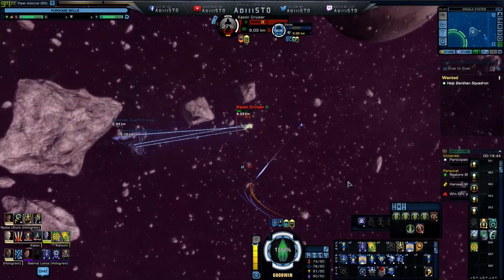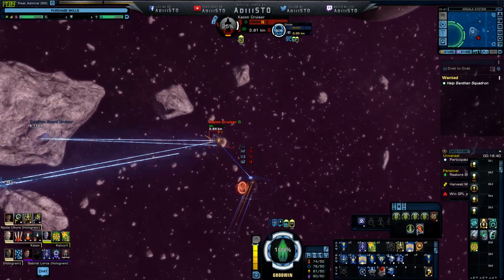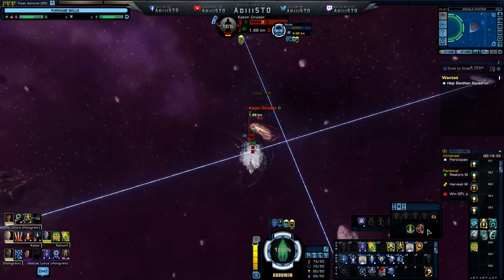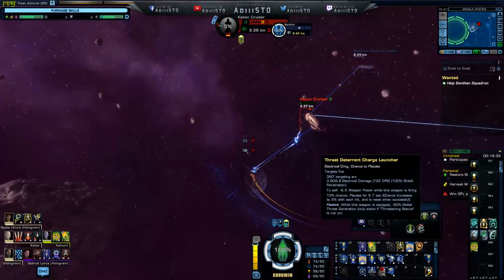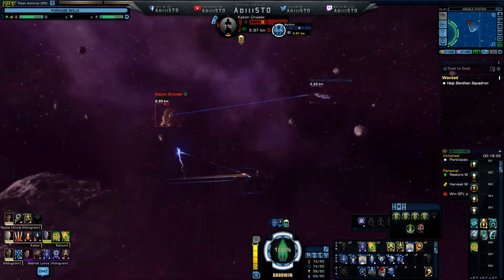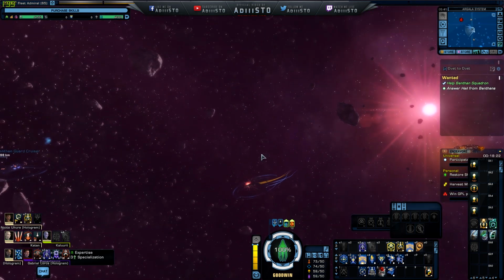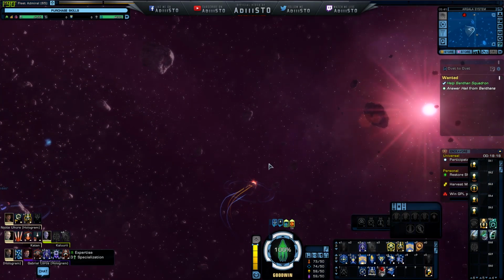And it also misfired. Hey, where are you going? Come back. Hit the enemy. Hit this guy. Oh, this thing fires weird. It fires at the back and then moves forward. Okay. So it comes from the back and then moves towards the enemy. So I'm guessing everything in that line is going to get hit.